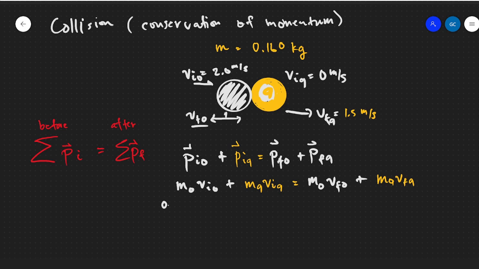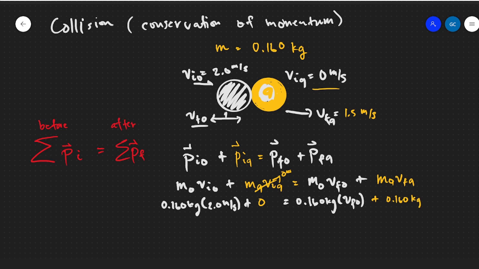So we have here the mass of the cue ball, which is 0.160 kilograms. We just need to multiply that with the initial velocity of our cue ball there, which is 2.0 meters per second. We just need to add that to the initial momentum of our 9 ball. And as you may remember, we have here a zero velocity, making this whole term zero. So, hindi na natin siya i-consider muna for now. Then, we'll have here our mass of the cue ball again, which is 0.160 kilograms ulit. And we just need to multiply that to our unknown, which is actually our VF0, plus yung ating final momentum ng ating 9 ball, which is 0.160 kilograms, and we need to multiply that to that final velocity, which is 1.5 meters per second. So in here, kailangan na lang natin itong i-compute.